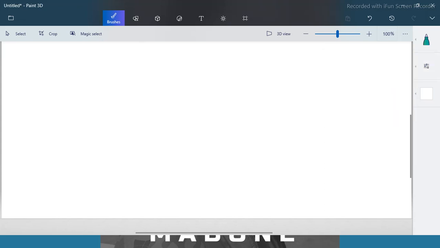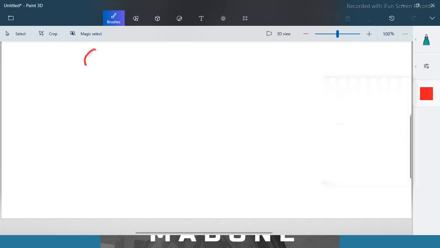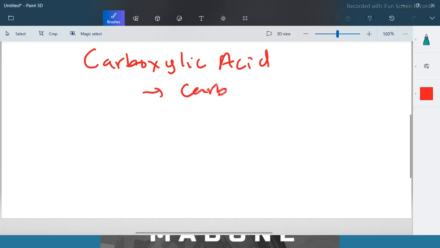It's fine. Right, guys. So now I'll have to explain to you what is a carboxylic acid. Now this is very important, guys. Oh, I didn't change the color. A carboxylic acid. Now I want you to note something there. A carboxylic acid, I told you that the functional group is a carboxyl group, right? A carboxyl group. Now I'm going to show you how this carboxyl group came about, to show you how easy chemistry is.